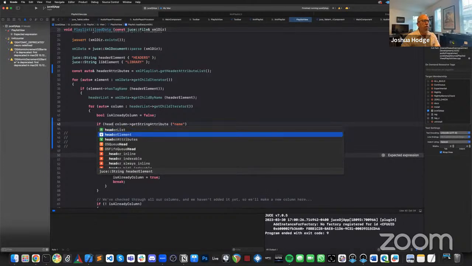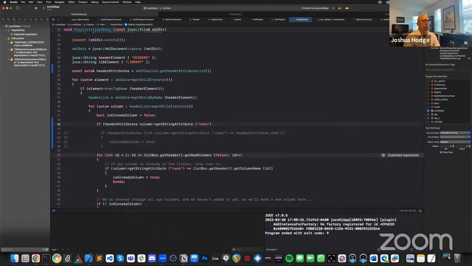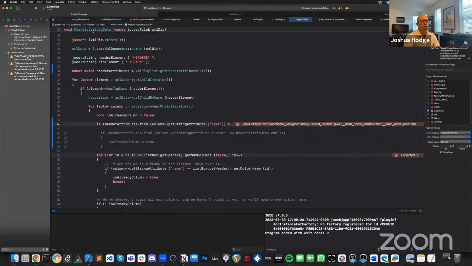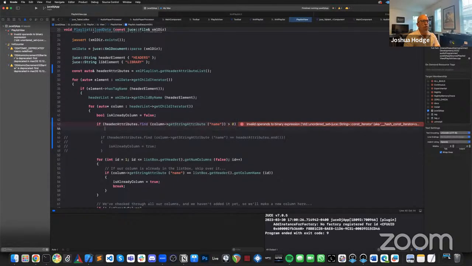Header attributes dot find is greater than 0. Okay.